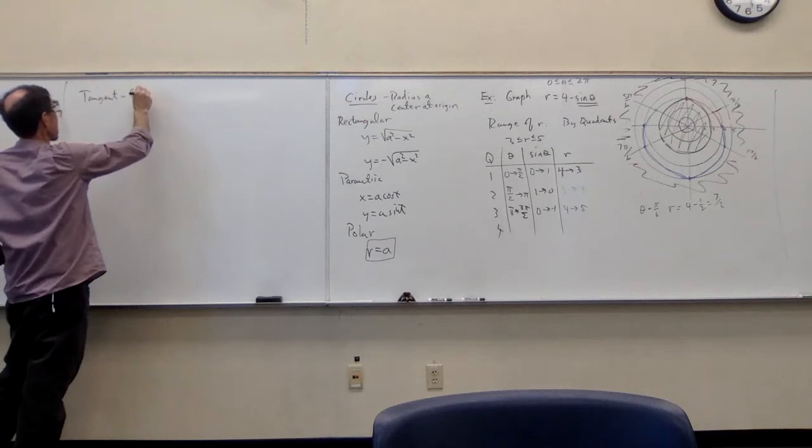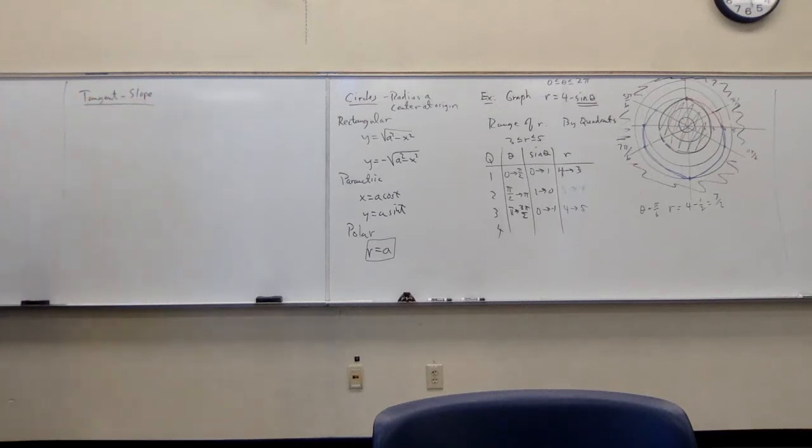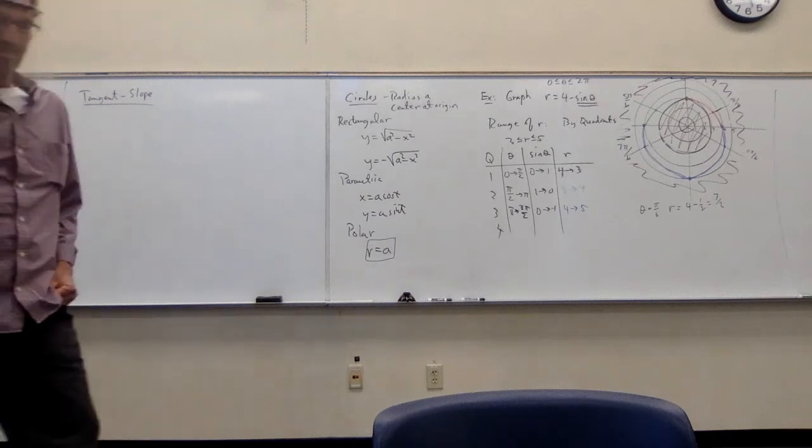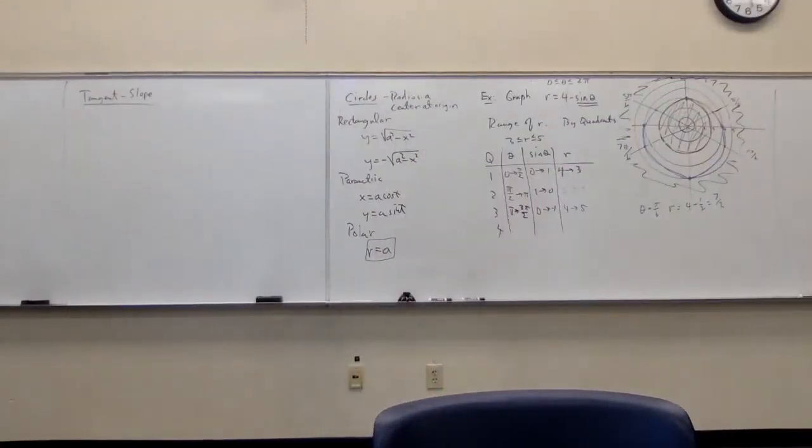Because it's calculus, of course, we want to know the slope of the tangent. Now, in Calc 1, we learned the slope of the tangent is the derivative. Evaluate the derivative, get the slope of the tangent. That's exactly right if y is a function of x, because then the derivative tells us the rate of change of y. And that's what slope is: change in y over change in x, right?